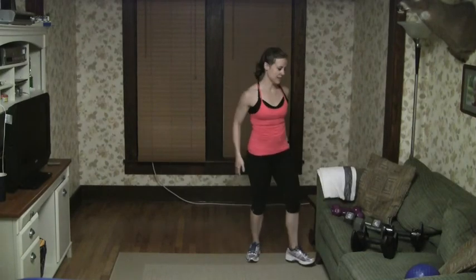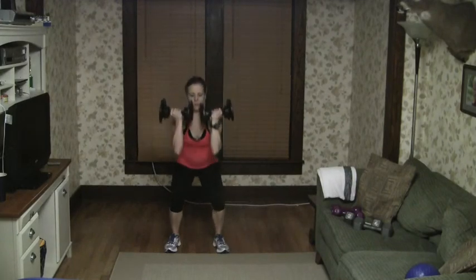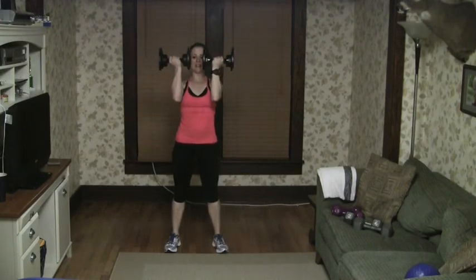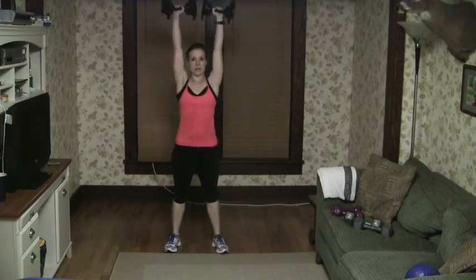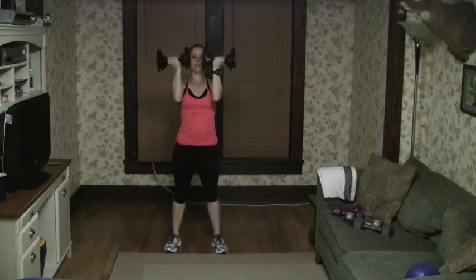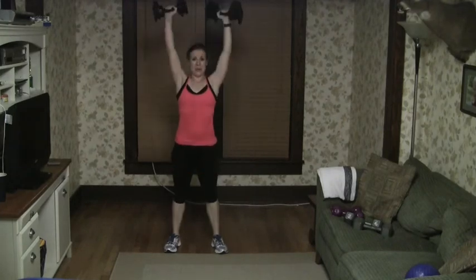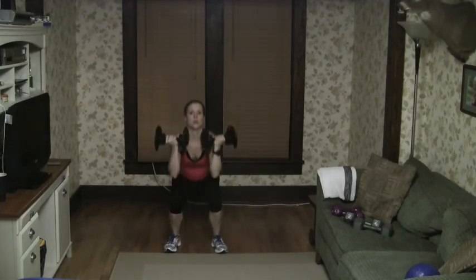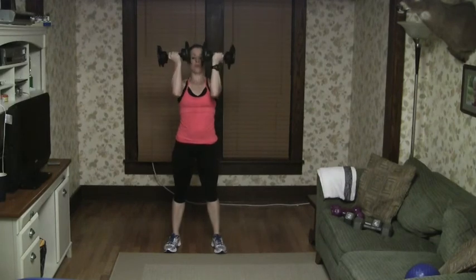You know what's next. I'm going to use my very awkward big weights here. Front squat. Arnold. Try to keep some control. Even if you've got awkward weights, I got you. They're really neat. They're a set that locks in and you can increase or decrease the weights. But the shape of them is very odd. I feel like they're always about to hit me in the face. You can go faster than me. I'm focusing on form.